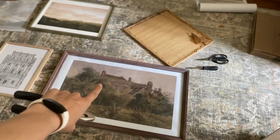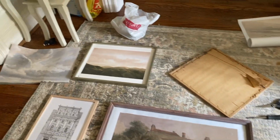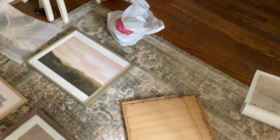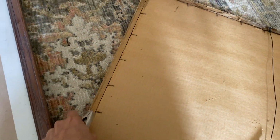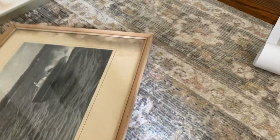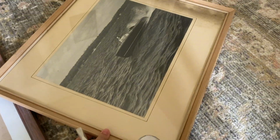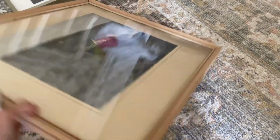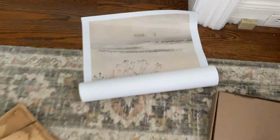That is just a placeholder, because that is the same print I have in the kitchen, because I printed it wrong the first time. And then because I broke the glass in that frame, I went to my favorite little hole-in-the-wall picture shop, and they had this beautiful wood frame. So I picked this up for $15. It looks a little bit yucky, but I'm just about to take all the nails out, and then I'm thinking of putting this print in it.